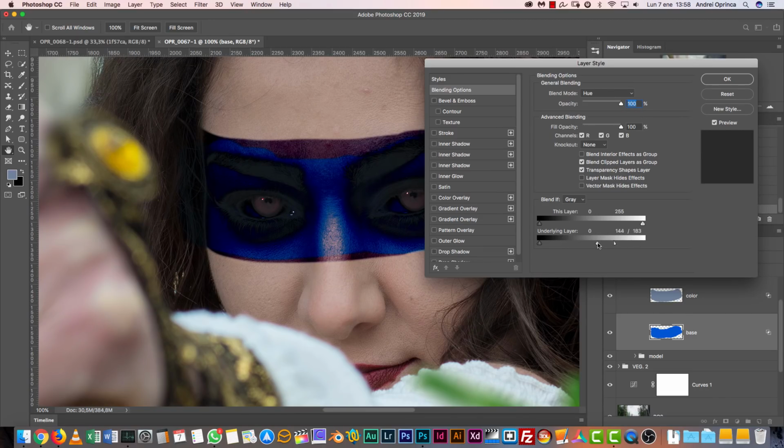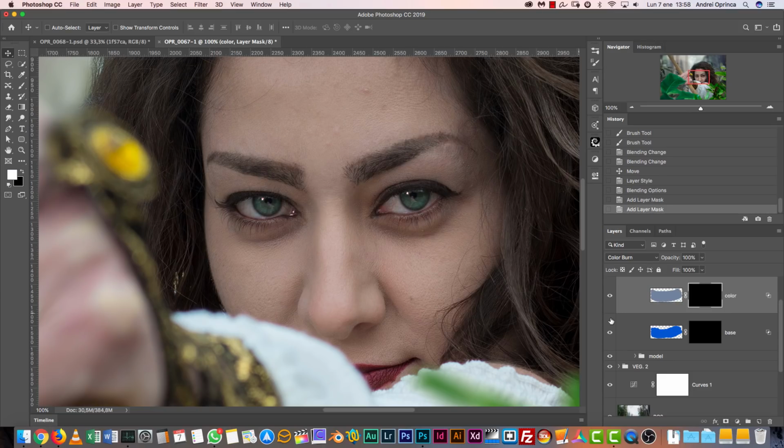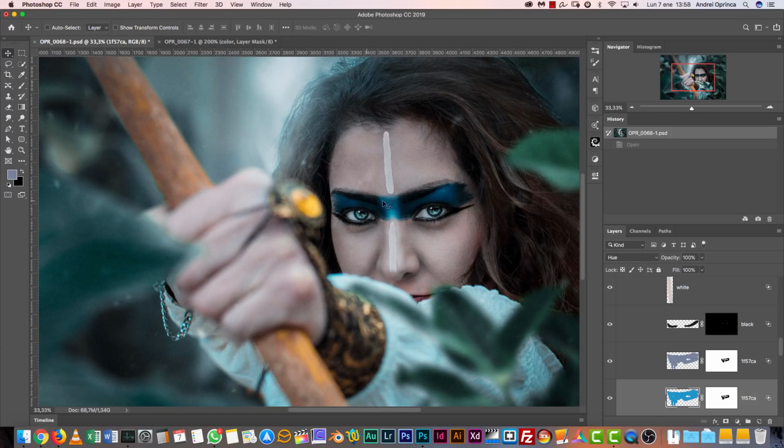Move this like that, and then just spread this, but just a little less than on the other layer. Click OK. Now, what we have to do is create 2 inverted layer masks. Alt click and Alt click. This will hide the entire color. And now comes the part where we have to paint this back in and get something like this.